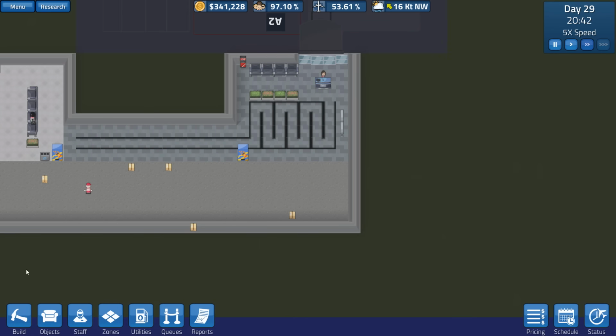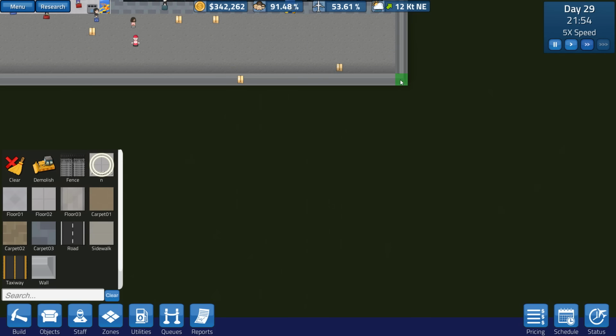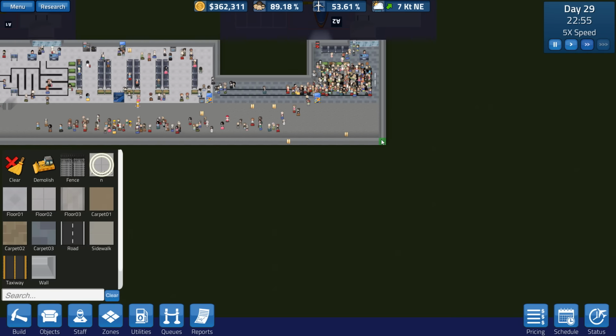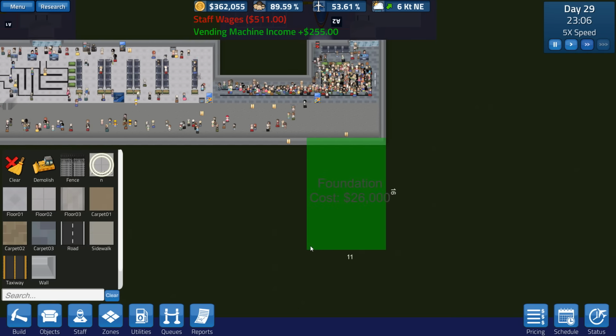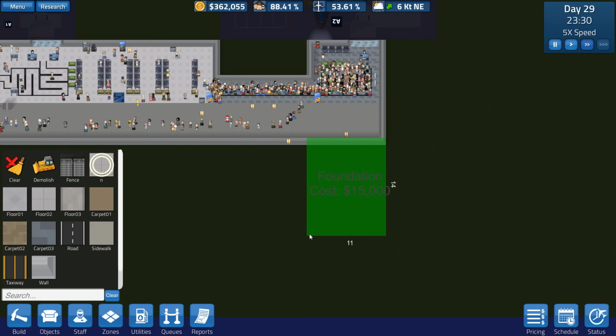Is there going to be an easy way to count marking this out? What have we got? Build foundation. 1, 2, 3, 4, 5, 6, 7, 8, 9, 10, 11, 12, 13, 14 after the middle one. So 1, 2, 3, 4, 5, 6, 7, 8, 9, 10, 11. Oh, it actually says it on the screen. Let's go like that so I can see where it's going up to. 1. Yeah, there we go. So we want to go up to 14. Up to there.